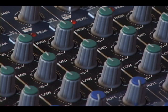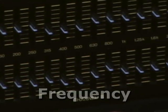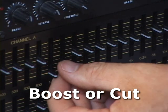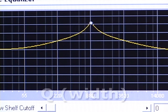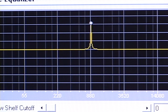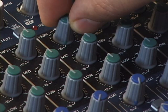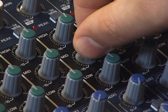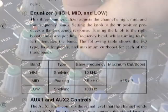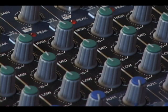There aren't too many EQ parameters to remember or learn about. There's the choice of the frequency itself, then there's how much you boost or cut that frequency, and in more elaborate consoles you'll find a Q control, which varies how wide or narrow the band of frequencies the EQ will affect. We've seen and heard how cutting or boosting high, mid or low frequencies on the MG16-4 affects different sounds, and while this EQ is good, here you are limited to the particular frequency that the designers have designated as high, mid or low. In other words, you can't change them on this mixer, and nor can you change how narrow or broad the tonal adjustment is going to be.